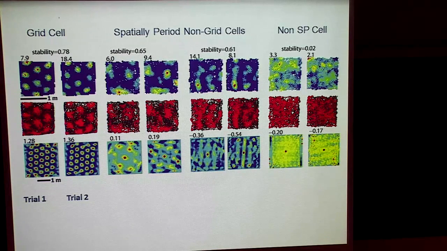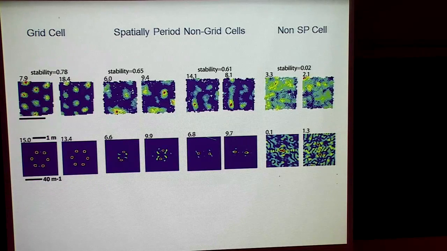And if you do look at the spectral analysis, you see this very nice three-component spectral pattern for the grids. But if you look at these other ones, then although they might have the same number of components, they're sometimes dominated by one component, and they are not necessarily showing this symmetrical pattern, but sometimes they're elongated. And some of them show really only two dominant components, as you'd expect from just looking at this data. And then, of course, there are a lot of other cells which just are not really doing anything.